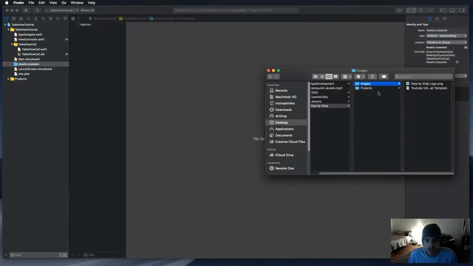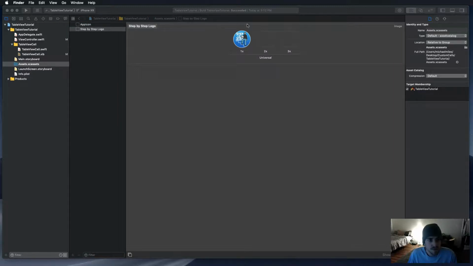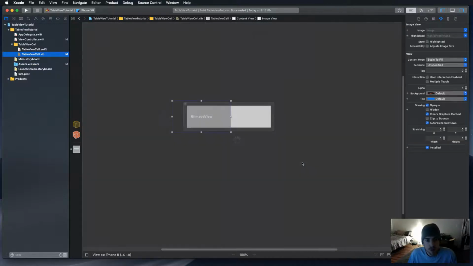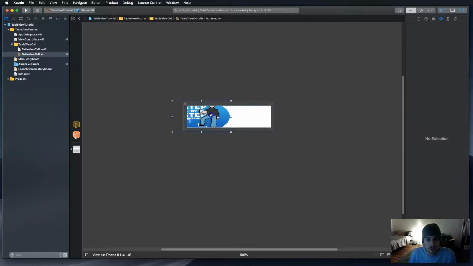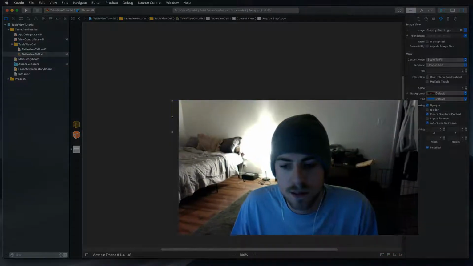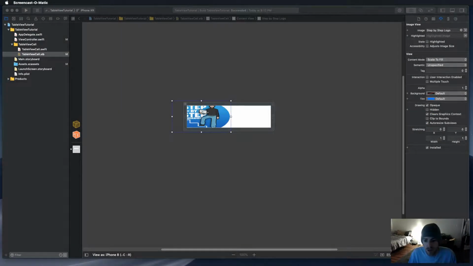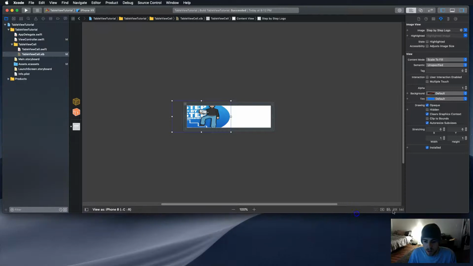Drag it into assets. And then, because it's a high resolution image, I'm going to go here and we're going to do step-by-step logo. Looking good there. Just may need a little bit of resizing.